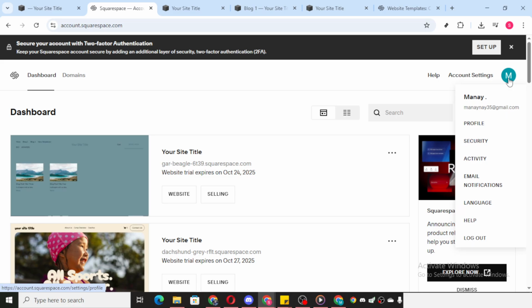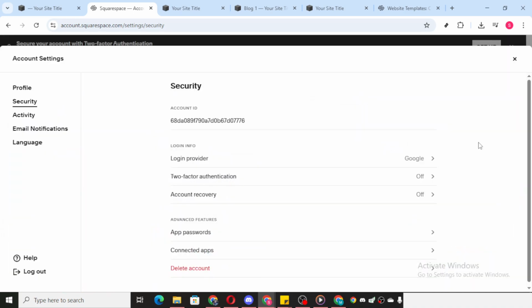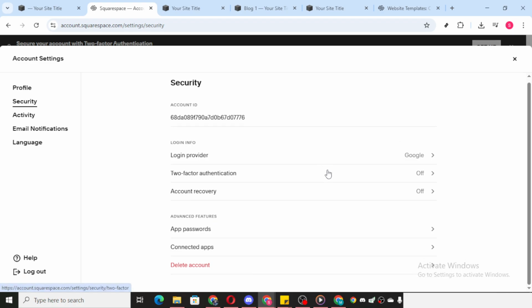Within the account settings, you'll see a menu where you can manage various aspects of your profile. What you need to do next is click on the option labeled Security. This is where you can view and update your security settings, including your email address. As you scroll through the security options, you should encounter the email address section.